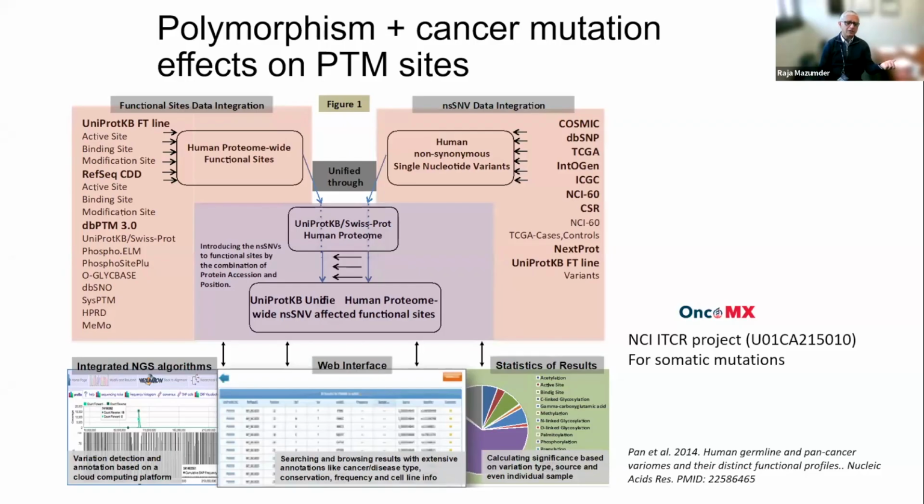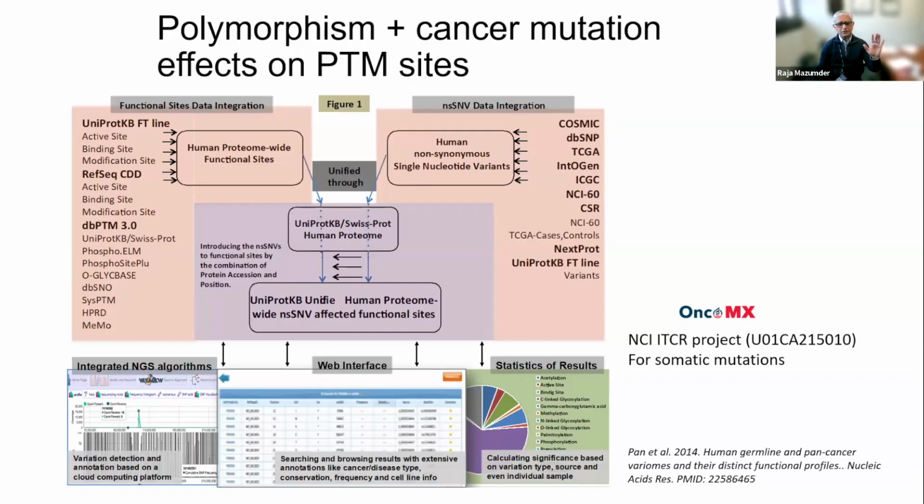RefSeq CDD is another project that has been going on for more than two decades, to the best of my knowledge. They take protein structures and the curators look at the structures and annotate the active site in the protein structure. And you can visualize all of this in CN3D. Jeet, in one of the workshops later this month, will show how one can explore those sites, like particular positions in the protein, in a 3D structure. Then there is DBPTM, and other resources which also have site-specific information.